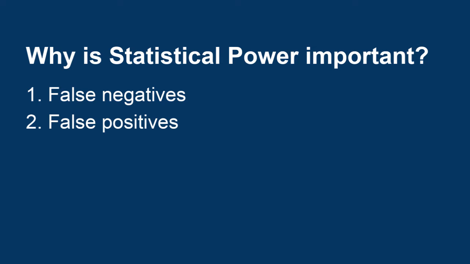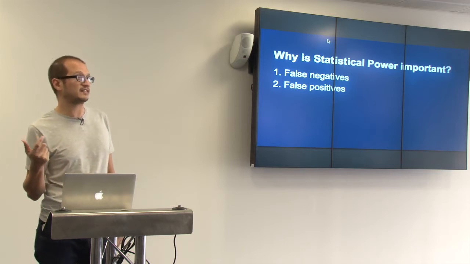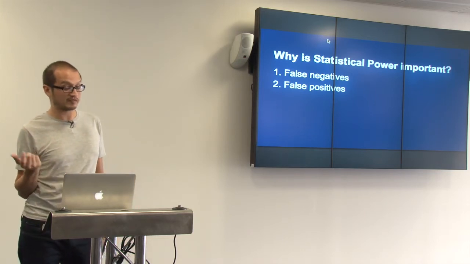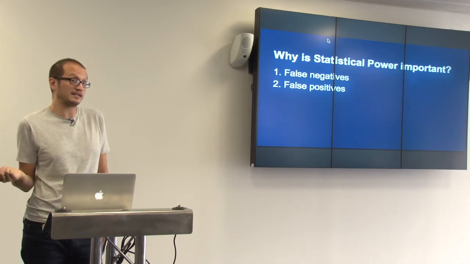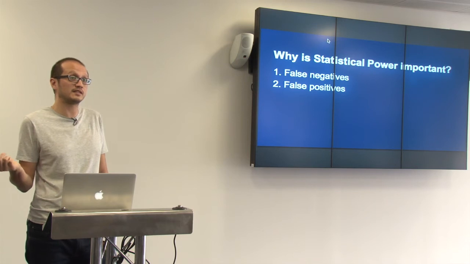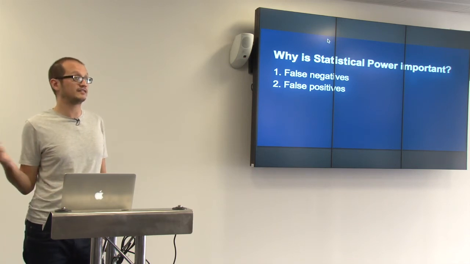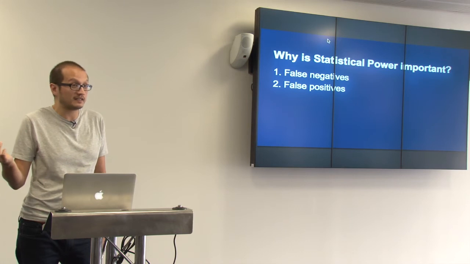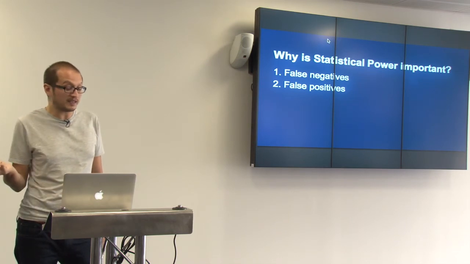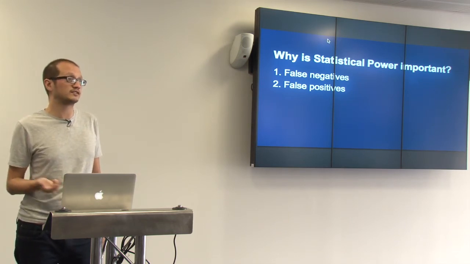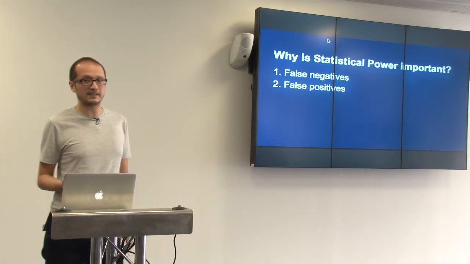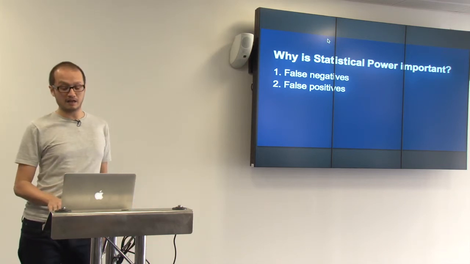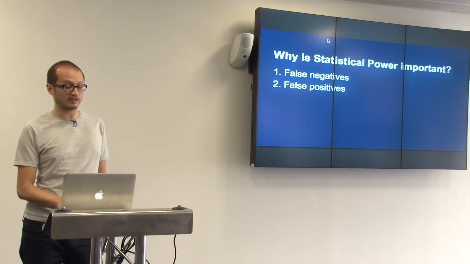So statistical power is important, and there are two reasons why. Everyone gets the first reason, but I think most people don't think about the second. The first reason is that you'll get lots of false negatives. Power is normally expressed as a percentage: the probability that you'll detect an effect if there really is an effect. It could be 50%, let's say, or lower, maybe 10%. If it's 10%, you're going to have lots of false negatives, because there are going to be lots of true effects that you just miss. You don't detect them in your tests. That's bad, it's kind of a waste of time. It's not ideal, but it's not the end of the world.